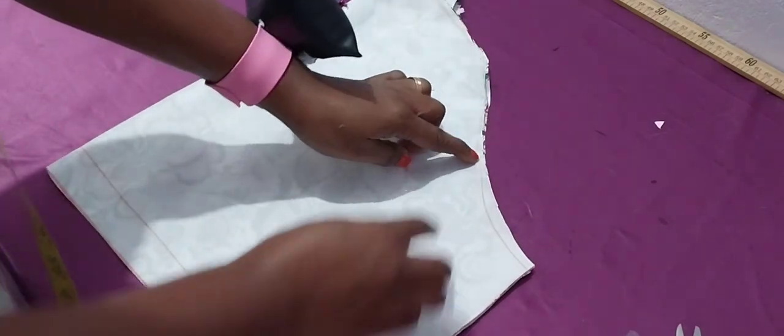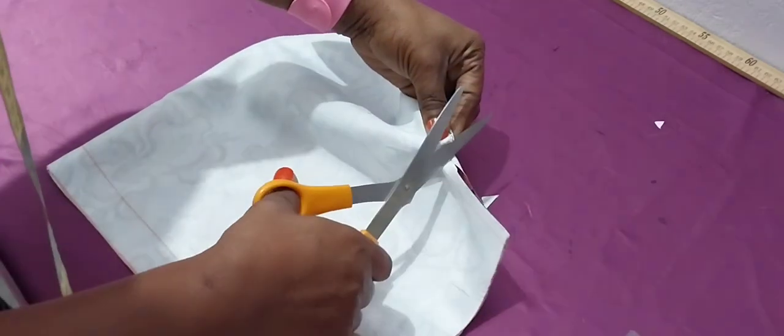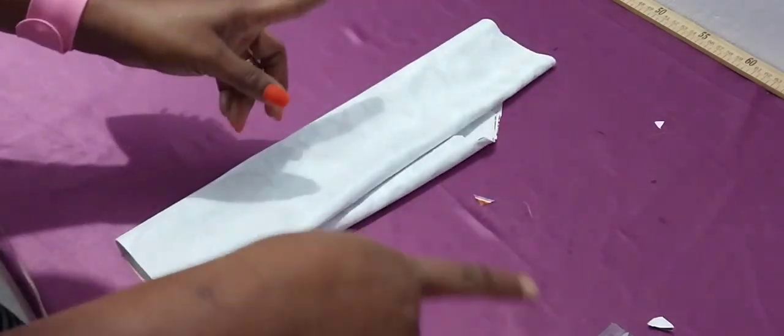So please ignore. I've marked the armpit side. Yes, that's what I've notched there. So the top, we'll sew that part and insert elastic there, and the bottom part will be elastic too because it's a puff sleeve. So I'm coming to cut the panel.